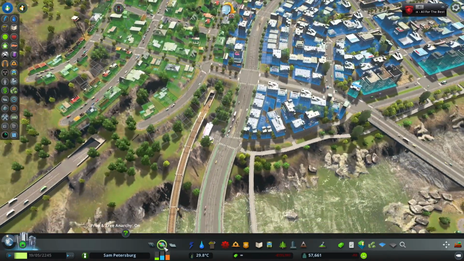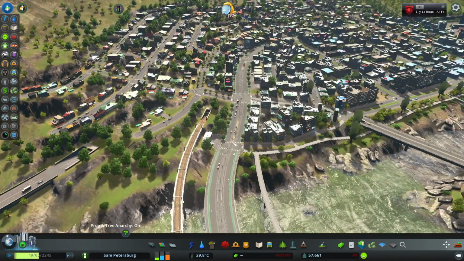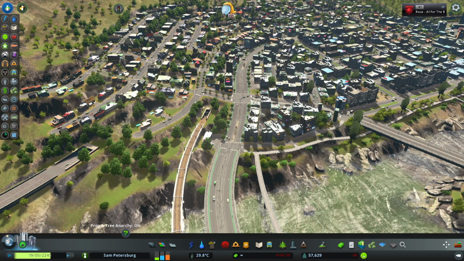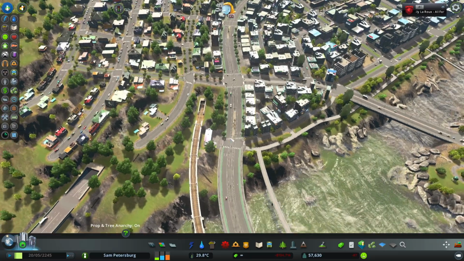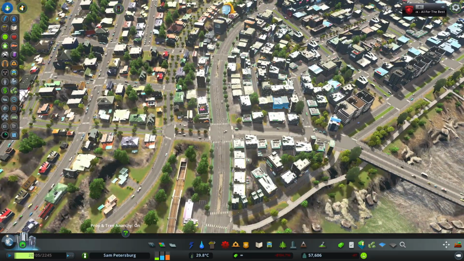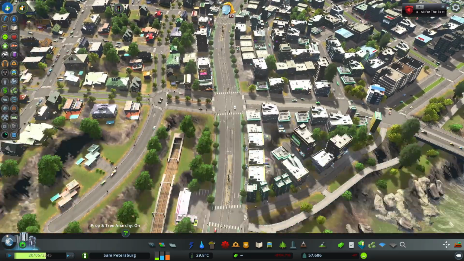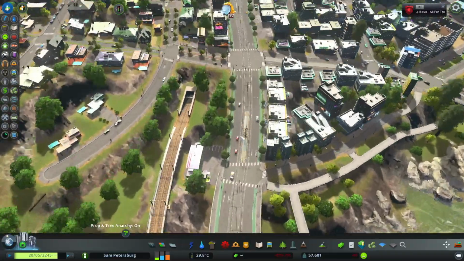So this line here, I think it's good to place it on this line because it helps service all of these residential areas and then all of these commercial areas, which will also be connected more with the bus lines later on, but for now it's quite good because it just connects up both areas quite well.